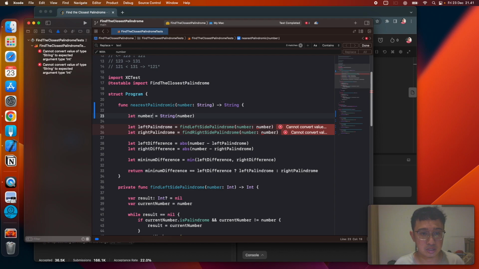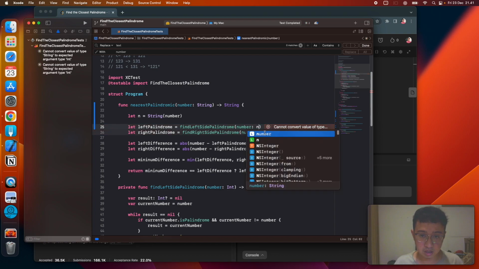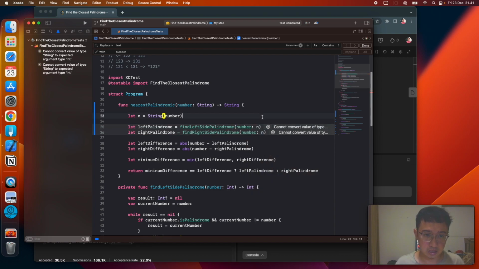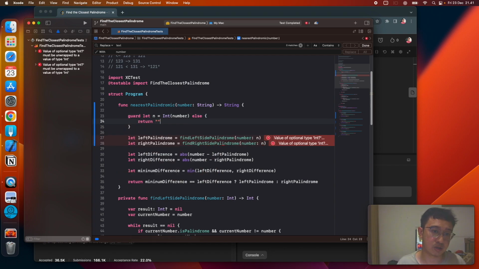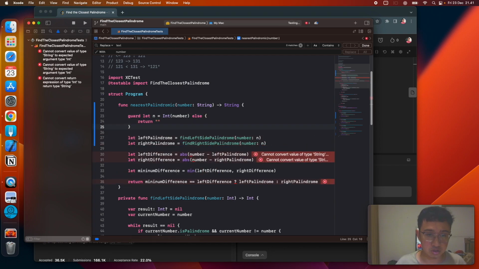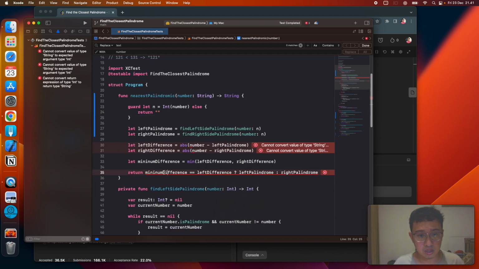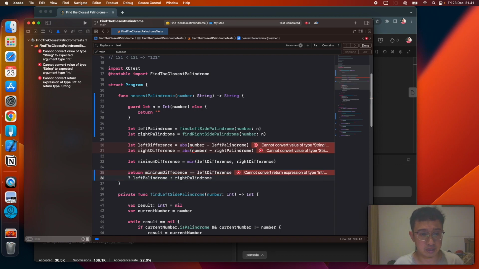Let's just change the arguments, for example, and here and there, and let's command U. Oh yeah, sorry, this should be integer, convert that into a number there, and it's returning an optional, so you could guard let, and otherwise you can just return empty. And let's try, and how about this one? I need to convert that into a string, so why not convert that into a string?